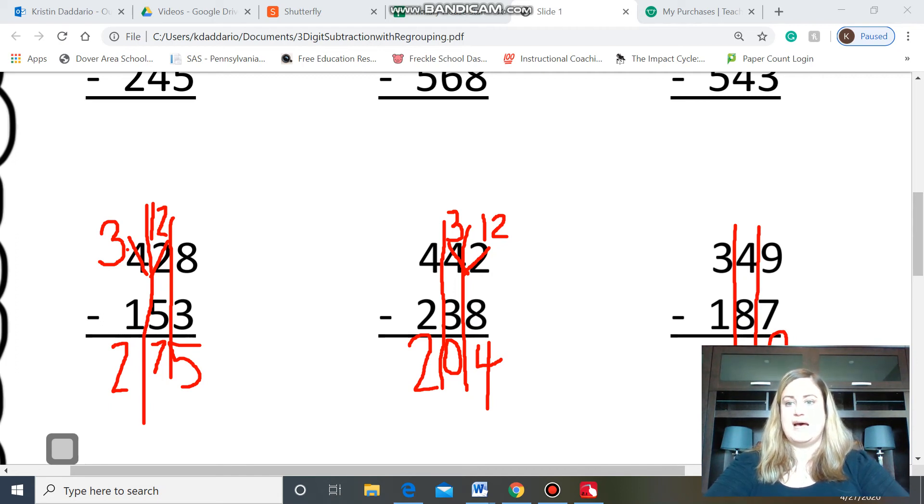Go to my tens place. More on top, more on the floor. I see more on the floor, so I'm going to go next door. Take one from my three, I have two left. Take that one that I took from there and add it to my four. So, now I have fourteen. Fourteen, take away eight. So, I'm going to use my number line, start at fourteen, jump back eight. One, two, three, four, five, six, seven, eight. I have six. And then, two, take away one, is one. So, my answer is one hundred sixty-two.